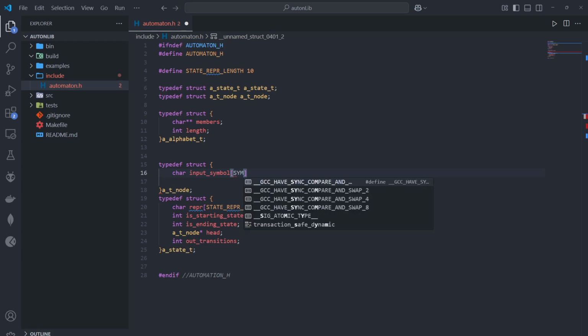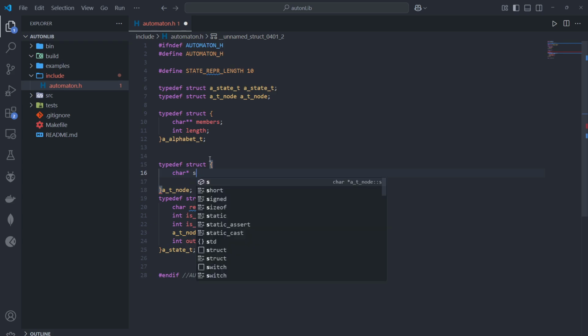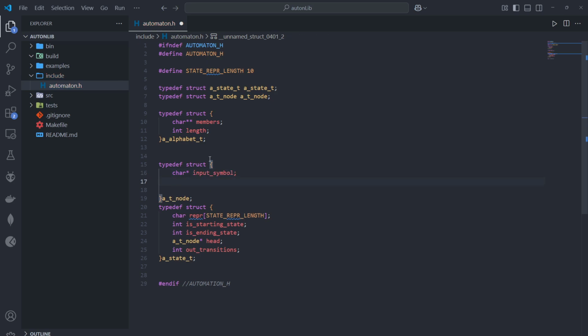Or we can write it as a pointer to a string, because we need to match the item that we have here. So let's just call it input_symbol. And if something goes wrong with this, we'll change it. It's not a big deal.